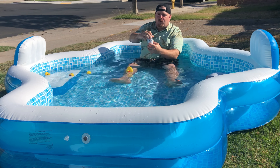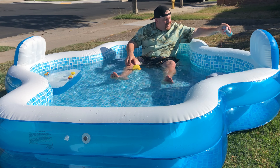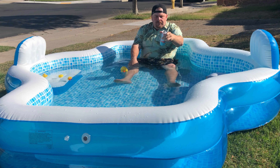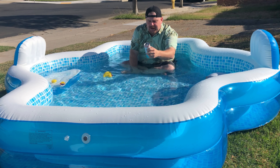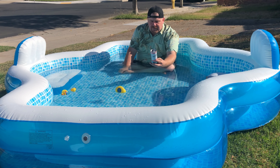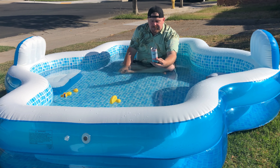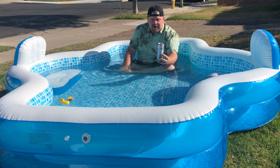First off, we're gonna do the Guava Lime Refresca. It's got a nice reddish color to it. It definitely tastes like guava — nice guava lime flavor. If you don't know, the Corona Refrescas are like a seasonal, limited edition thing. They're basically Corona flavored with guava and lime, or whatever fruit is in it. There are three: passion fruit lime, guava lime, and coconut lime — malt beverages with natural fruit flavors and certified colors.